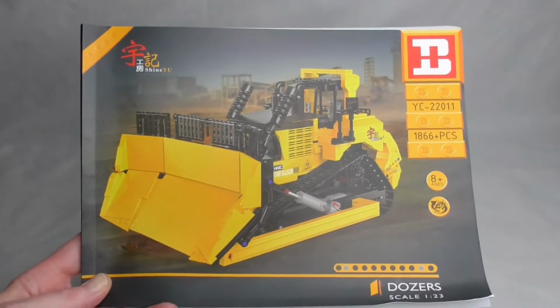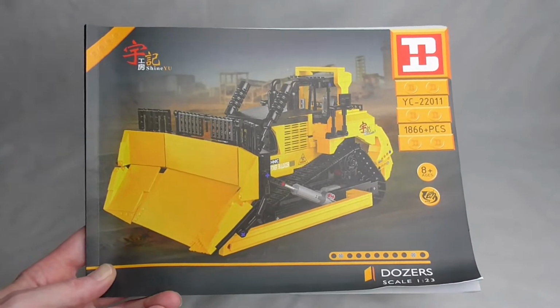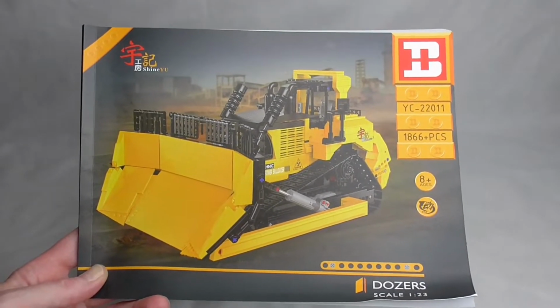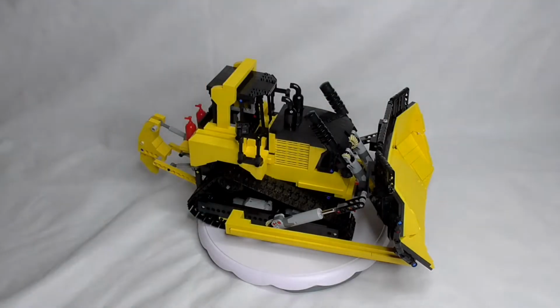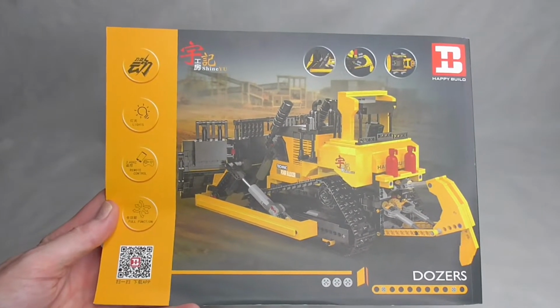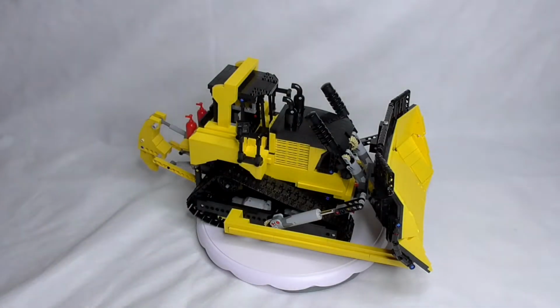Today with the review of the Bulldozer from the company Xinyu under the label Happy Build. Model number YC22011, 1866 lovely pieces including power functions. Yes, here's the dozer. Here's the back of the instructions. It says lights, but I had no lights in my set here.